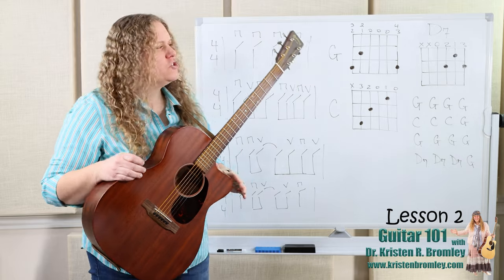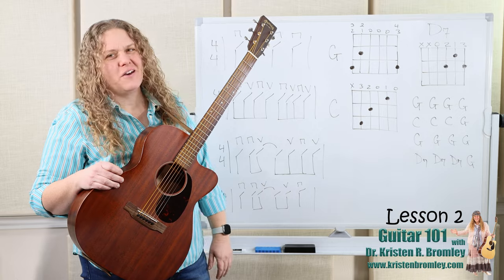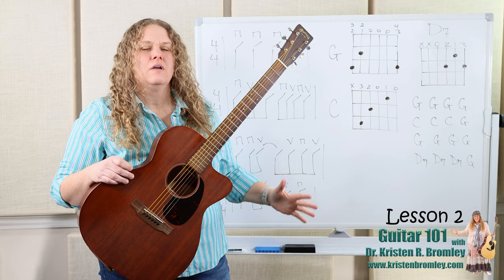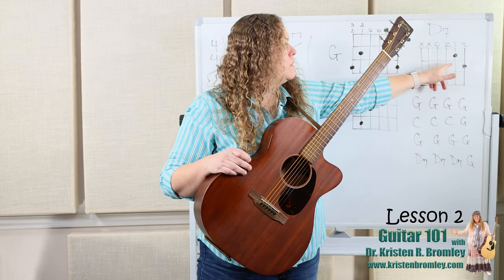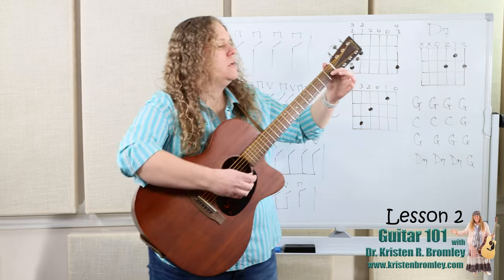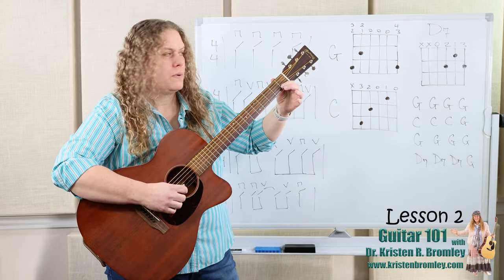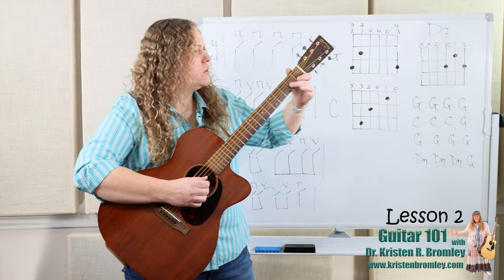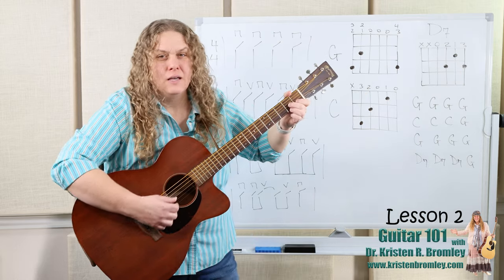So I'm going to go ahead and jump in. The G chord should be familiar, and the C chord should be familiar, but I still have them on the board. D7 is the new one. So D7 is familiar. It's sort of like D, only instead of having 1, 2, and 3, our index finger needs to go the other way, 2 frets lower. So we stick our index finger there on the 2nd fret. That's what's adding our 7th to the chord, by the way. So chord symbol written up above, D7. Our middle finger goes 2nd fret, 3rd string, and our ring finger goes 2nd fret, top string.